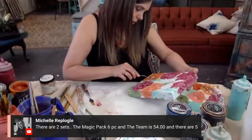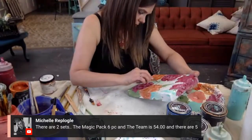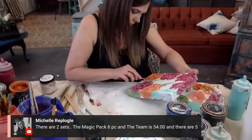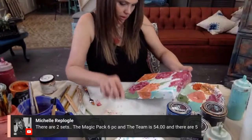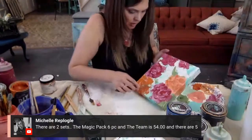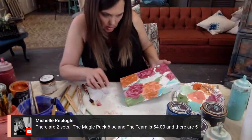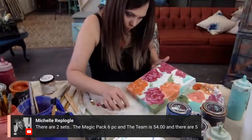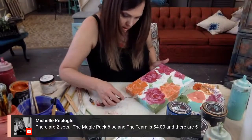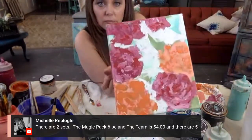Let's do another one like here. I need to turn it around so I can see it. And it gives it a little more texture by doing this. You wouldn't even have to do this if you like it just the way it is. It's always up to you because you're the artist, right? You are the creator of your own work. So you kind of just have to follow your heart. Can you kind of see the leaves that I put in?